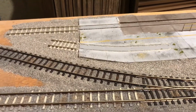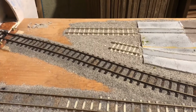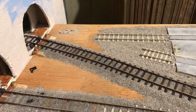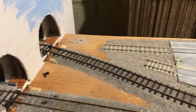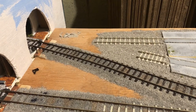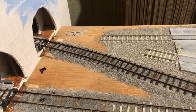And I decided at the end of that to just finish off the scene a little bit. I'd add a railing and ballast in between them. And someone suggested that this end looks like maybe there used to be points that ran outside of the tunnel here and again here. So what I might end up doing is finishing off that, as maybe it was a scene where it was disconnected. I could put in what looks like old track and things like that.